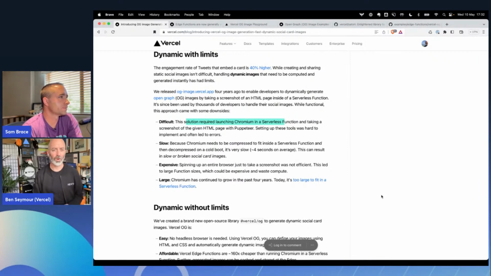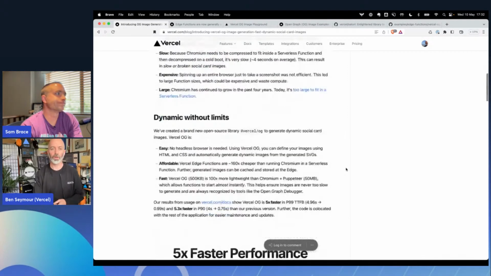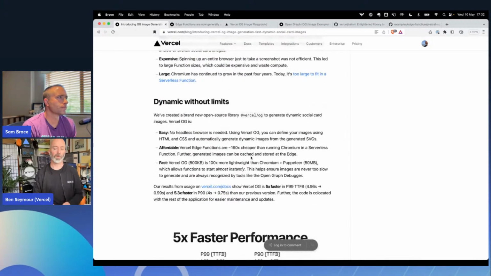I think you've nailed the core points though. So effectively, this is a review of the old system that had been built by the team 3 or 4 years ago compared to the new version. So the old version was using Chromium and a serverless function. The new version effectively doesn't require even a headless browser. So we're doing it a lot closer to native, which gives you far faster and far cheaper and far quicker. So it's normally like, what is it? Fast, good, or quick, or whatever it is. Pick two. Effectively, we just went for all of them from our perspective.